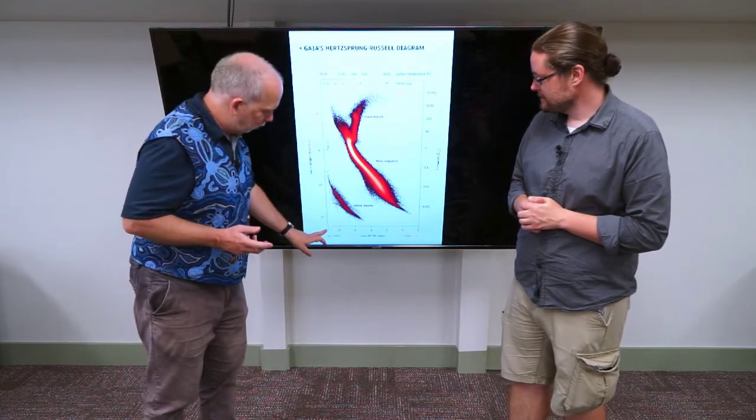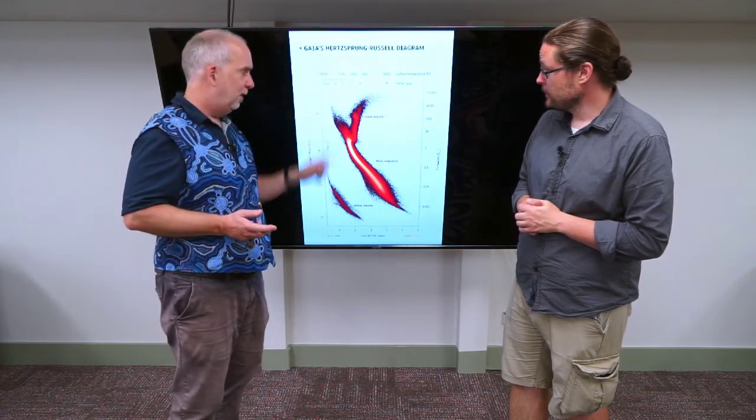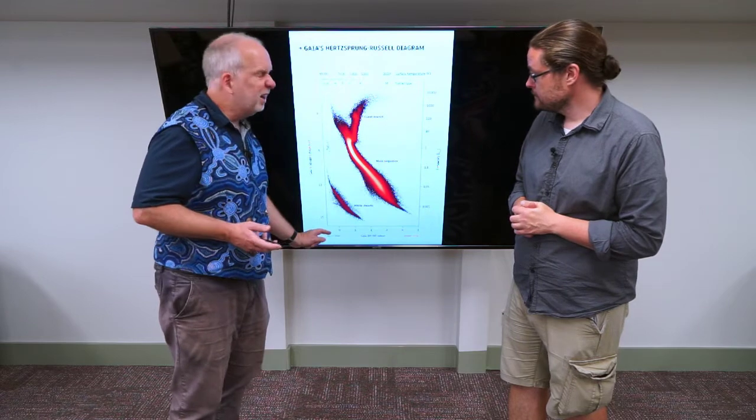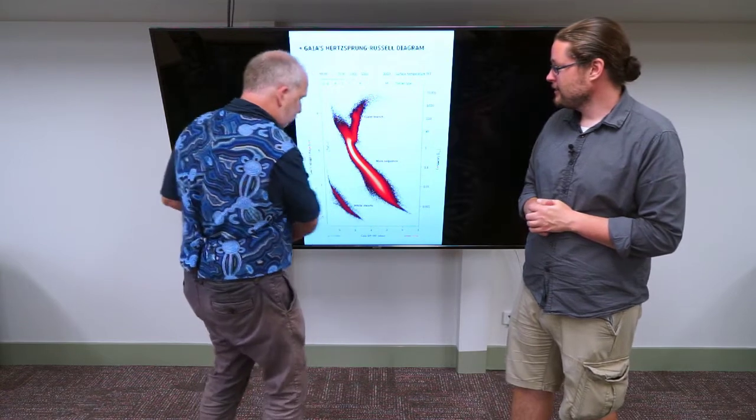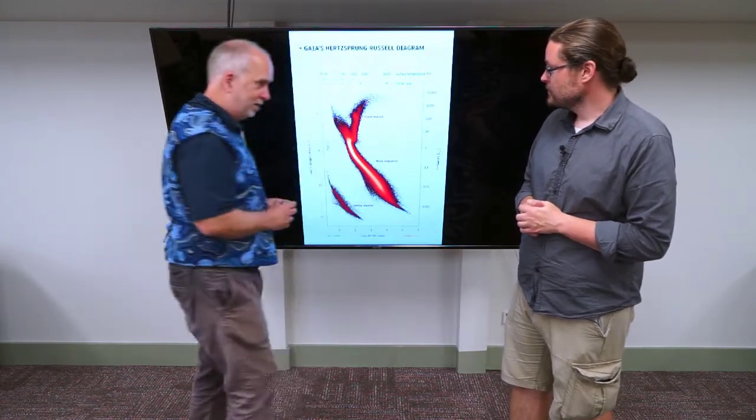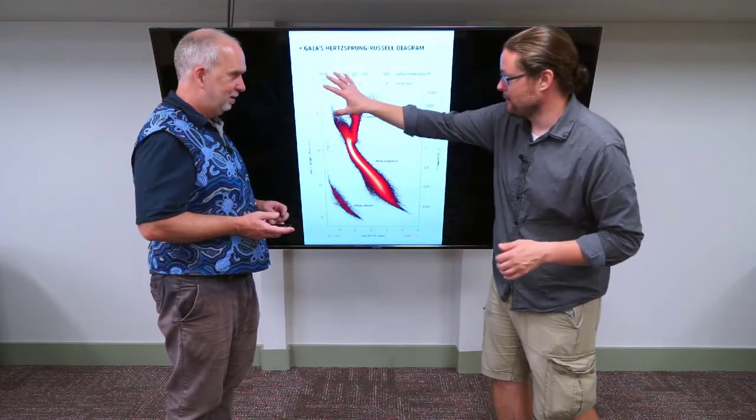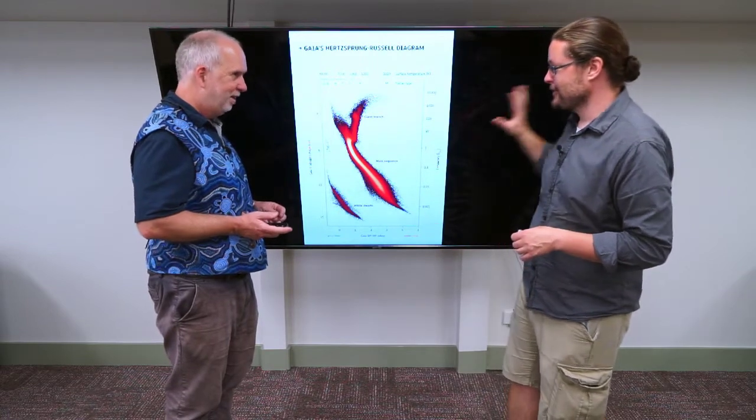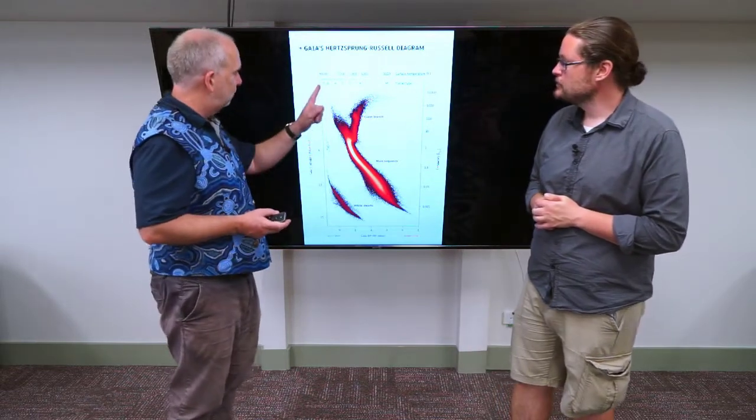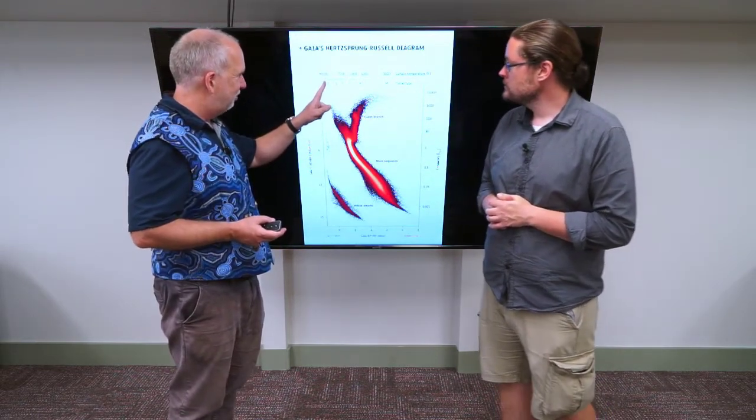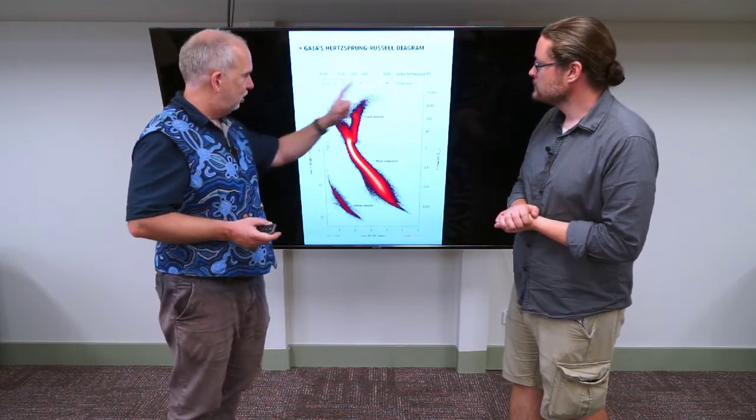It's a diagram showing on this axis the temperature, and on this axis the luminosity. So stars at the top put out a lot of power, pathetic little weedy stars at the bottom. Now the temperature is the wrong way around. These are the hot stars on my side and the cool stars on your side. Because originally it was designed so that the blue stars were on the left, and we now know the hot stars are the blue stars, and the red stars are on the right, which we now know are the cool stars. So they did it by color originally, but it's now temperature backwards. And you can see the scale here. So this end would be maybe 30,000 degrees surface temperature, going down to maybe 2,000 degrees on that side. So O stars to M stars.